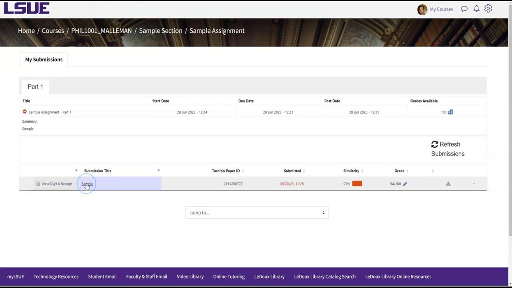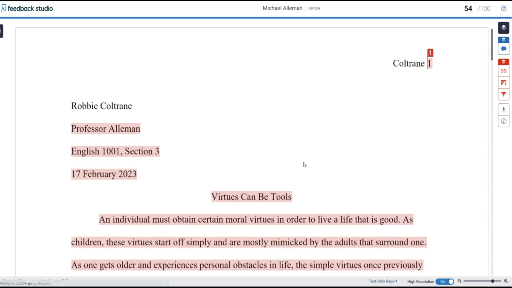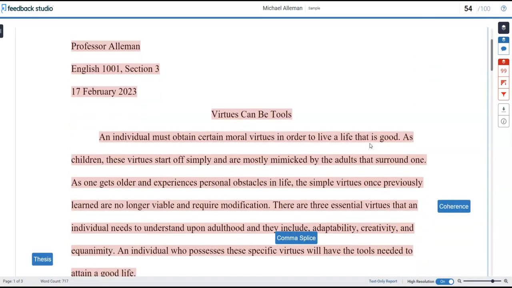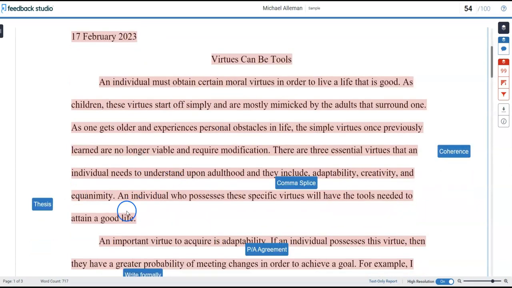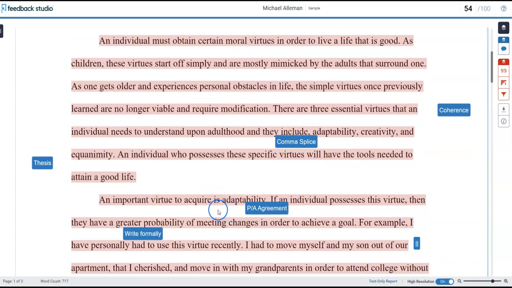Okay, so I'm going to go ahead and click on the submission. Again, disregard everything in this sort of light red because that's all of the material that is similar to the student paper. So if you scroll down, you can see that at various locations, and I'll be honest, I have placed these things randomly in relation to this paper. But if there is a problem within your writing, I use these little markers to indicate that. I placed them in the proximity of where the problem is.